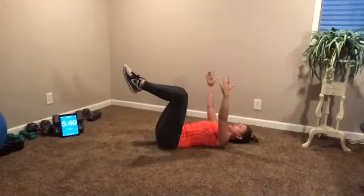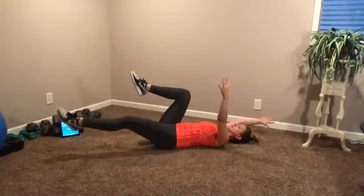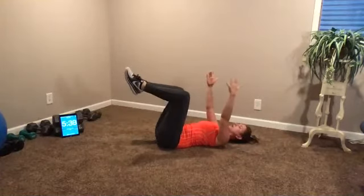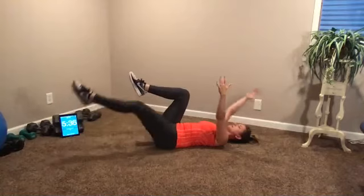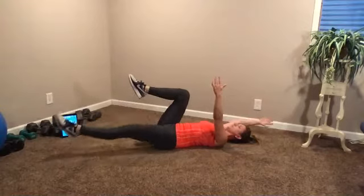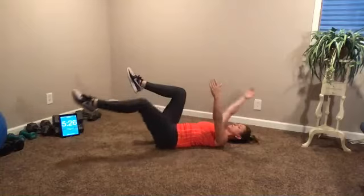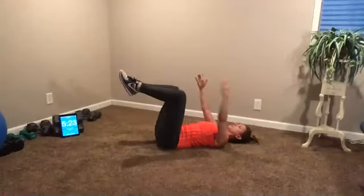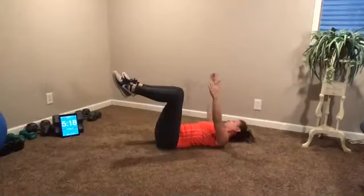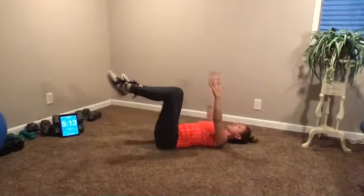Bring it back center, other side. Right leg, left arm, and return. Keep alternating. Inhale, send it long, exhale, return. Again, it's opposite arm as leg. Opposite arm as leg. Spine is imprinted. I'm gonna stay here for another 15 seconds. We're going to roll up.